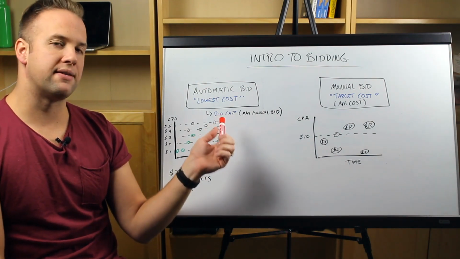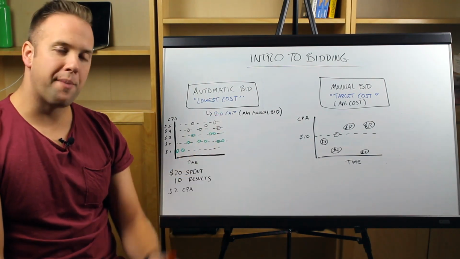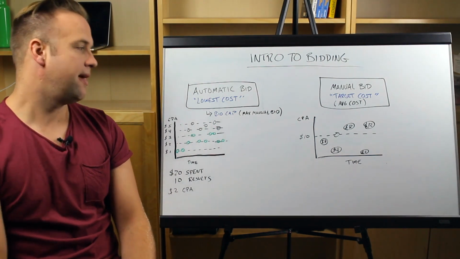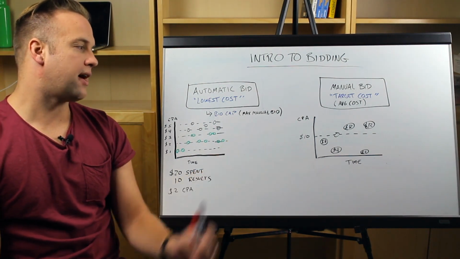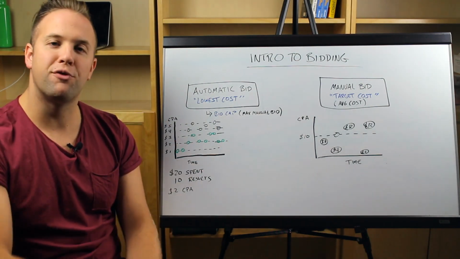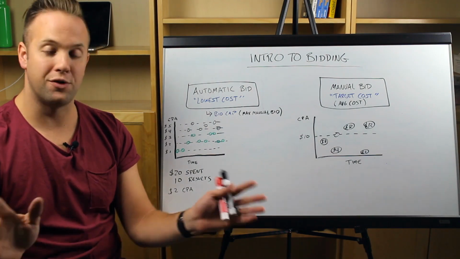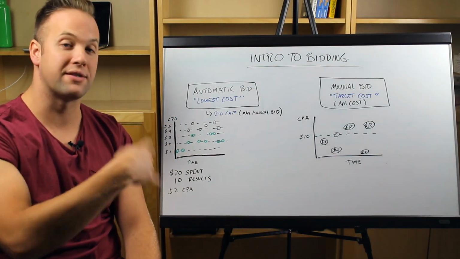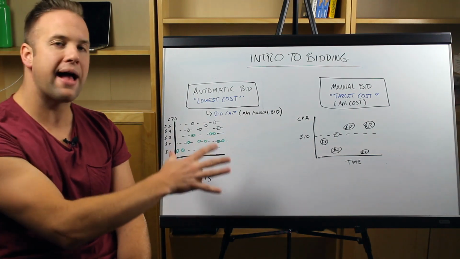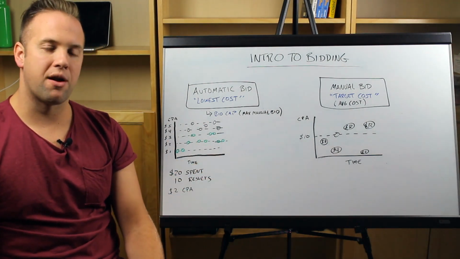Also for automatic bids, they've included an option called the bid cap. You can enable this checkbox called the bid cap, and that's actually the old max manual bid. Okay, so if that's what you were used to before, great. If that meant nothing to you, just understand that these could be two of the same things depending on when you're watching this. All right, so let's unpack what's happening with an automatic bid.